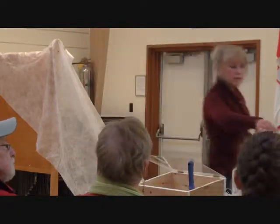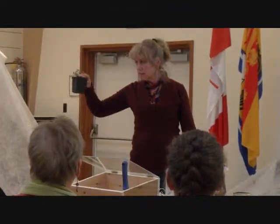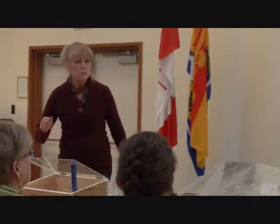I'm ready to put these in to transplant. The soil's warmed up, and it's also going to protect these little guys when I put them out into the soil.